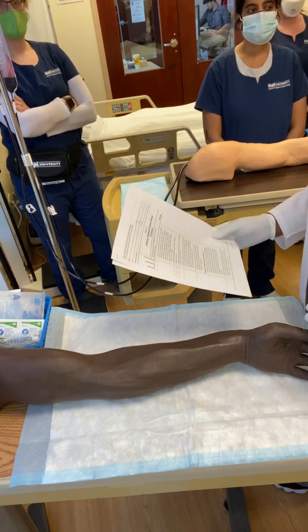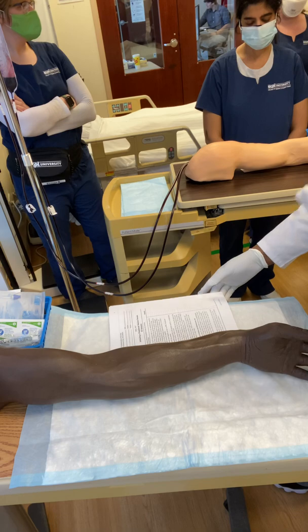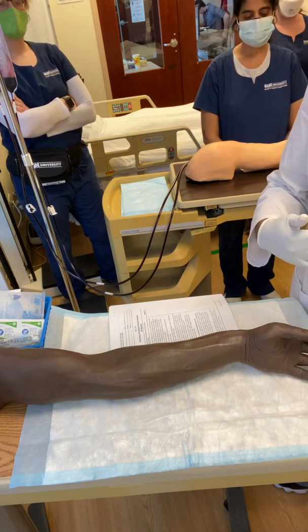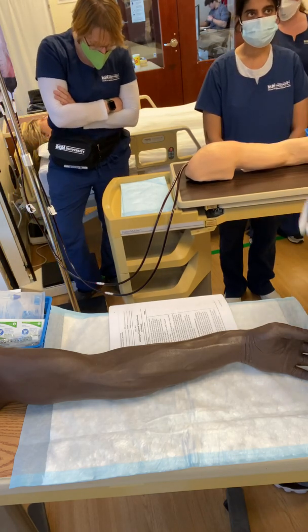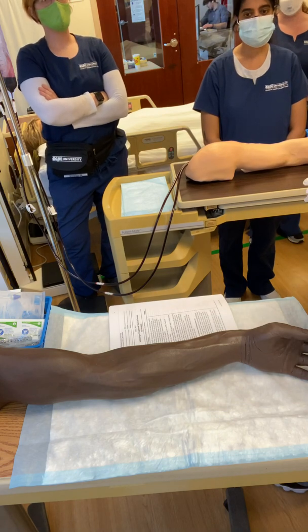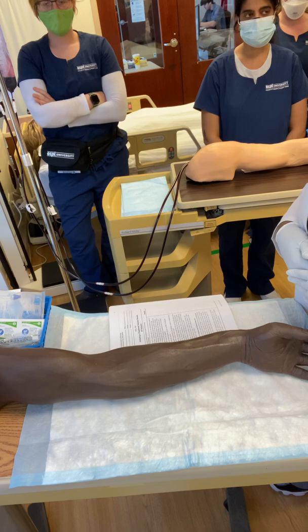Perfect. Now that we got our order, we're going to assess the patient if they have any allergies, okay? This is important, especially if they have any allergies to any type of contrast dye or anything, because typically in the IV kits, they might have some betadine or something in it, and we might need to replace it with something else, okay?